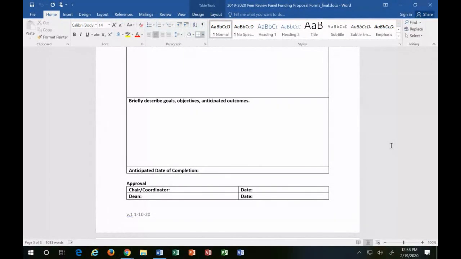Another reason to get your reports in this semester if they are done, because then you can leverage that. Also going back to Justina's point, she has data from fall. You may want to complete one because then you can submit that data for the peer review panel before the May deadline. So there's some strategy there as well that might play into it. So again, if our colleagues who are reviewing those, there is a pool of money that's there. So I would encourage you to engage in that and get your proposals in so we can allocate that money.